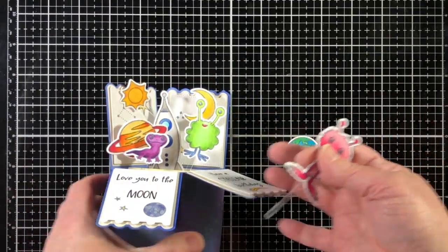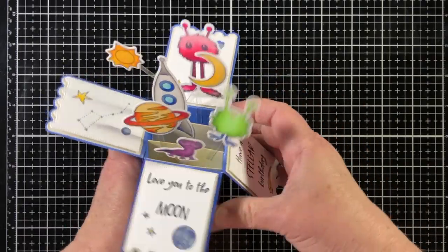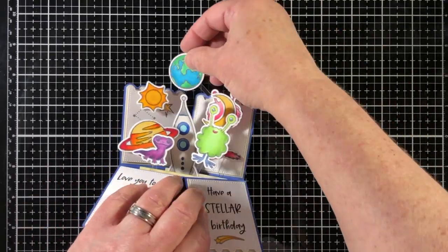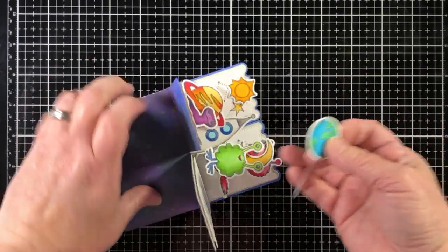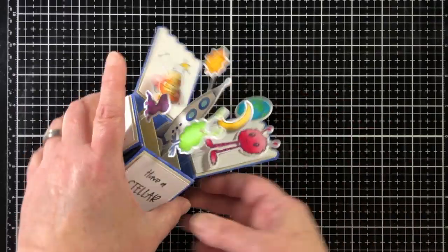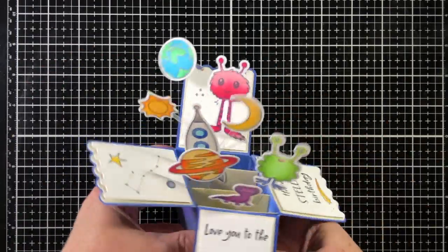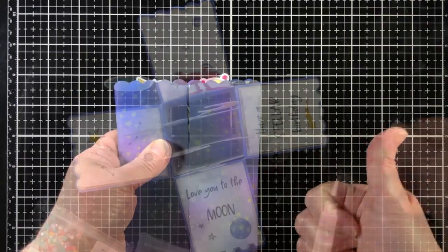So this alien — the pink one — I'm going to adhere down to the back part; I want him to be way in the back. Then I'm going to attach the planet to the back of him. This is the piece we saw earlier where I showed an example of how to have it kind of as an offshoot — the planet is attached to the back of the alien's body. As you can see, it's really, really cool. Just having it here floating in space, it looks fun. It's something I can't do with a regular card, and it's just something I have a lot of fun creating.